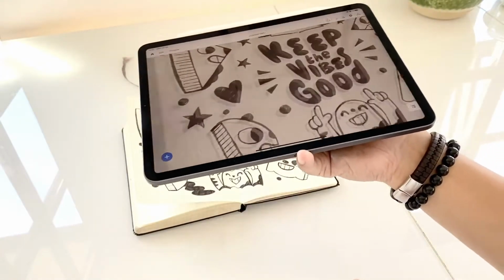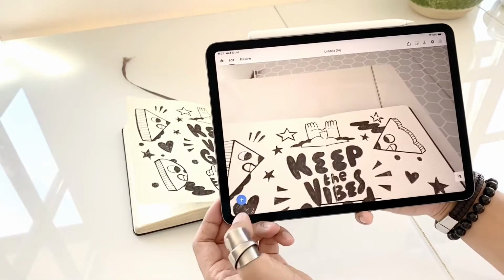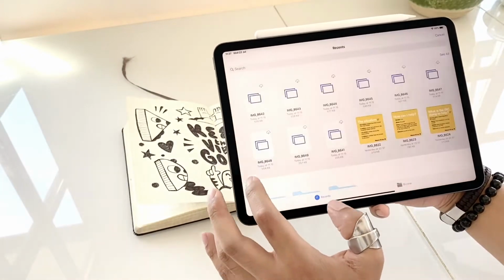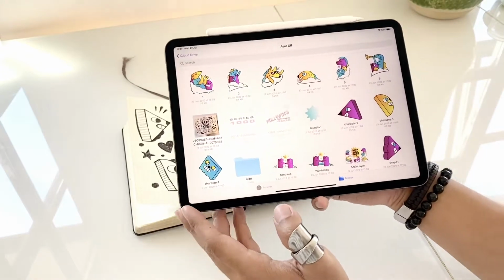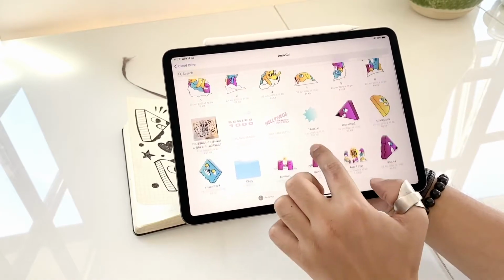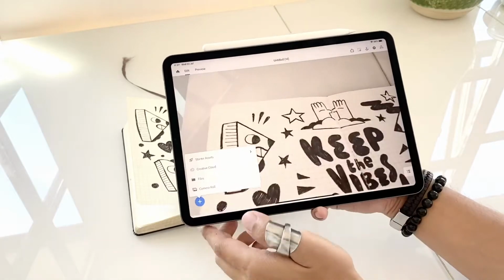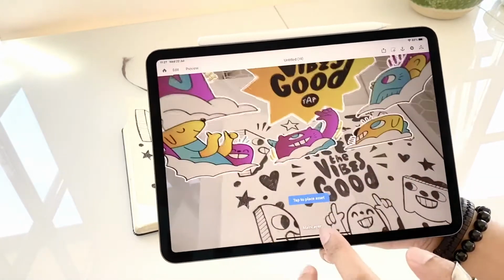You can add in your own flat images or 3D models into Adobe Aero, or you can even try out some of their free starter assets. I have this layered PSD or Photoshop file ready to add in.